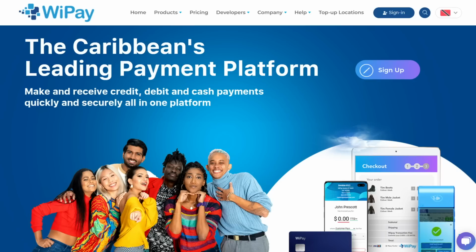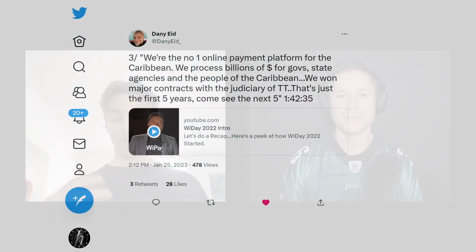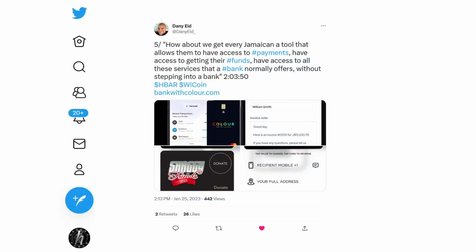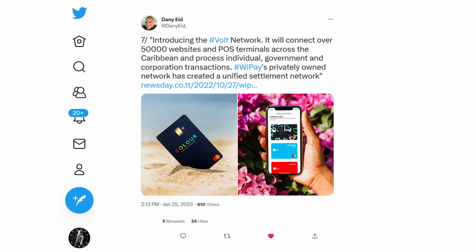But the other thing we had within that space, beyond that incredible insight from Carmelle, was YPay, or WePay. As I understand, they are the biggest payment facilitator, like a fintech, in the Caribbean region. Danny Eid came out after it and put out an amazing synopsis, like he always does, not only of that space but also seven other things none of us had seen, and he managed to get that out in about 10 hours as always. Within that, we saw that a few months ago at YPay Jamaica, they held their annual conference to celebrate their technology. At that conference, Viv from the foundation, the head of technology, gave a presentation on YPay and on something called Ycoin.